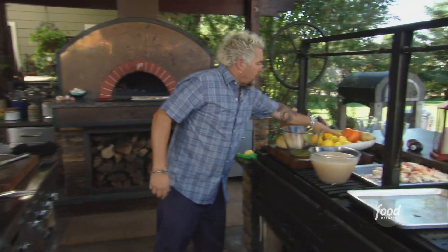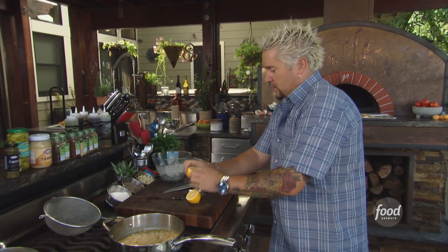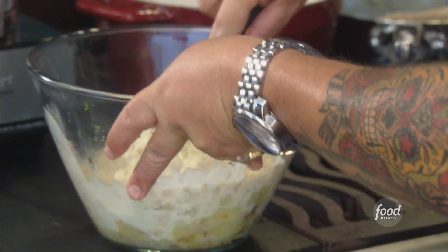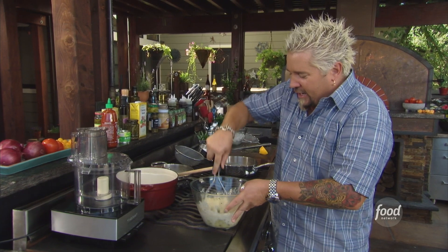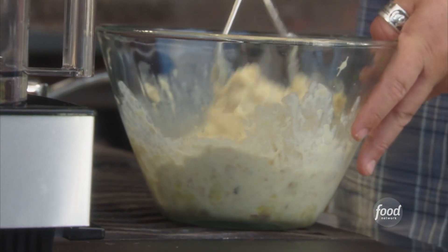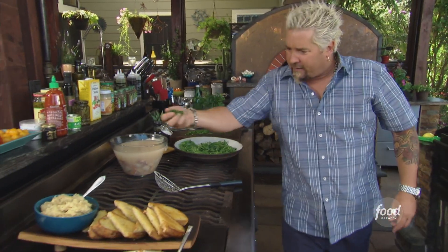You know what it needs though — we need a little acid in this as well. So let's get a lemon. A little lemon juice in there. I'll see where it's at — it might need a little bit more, we'll test it. The potatoes just tighten it up big time. They're the ones that really bring it together and make it this really nice spread. I could put it in the food processor, but then you lose the texture of the fish and it just doesn't work. This will go great right on top of those bread points.